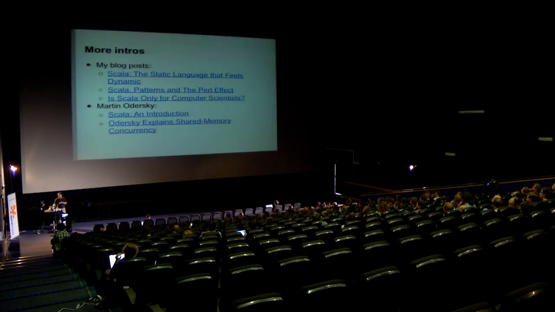Okay, so there are additional introductions here, and they've gotten the slides for this, and so I think they're going to be available. And these are actual links. I've got several blog posts on Scala, and there's a couple of links to things that Martin Odersky, who is the creator of the Scala language, has. The first one is an actual video where he talks about interesting things in Scala. And in this one, he talks about shared memory concurrency and the problems with it. Notice that this third link here is asking whether Scala is only for computer scientists.